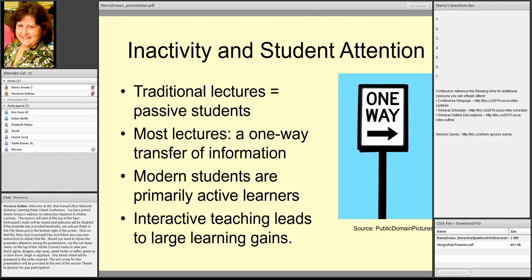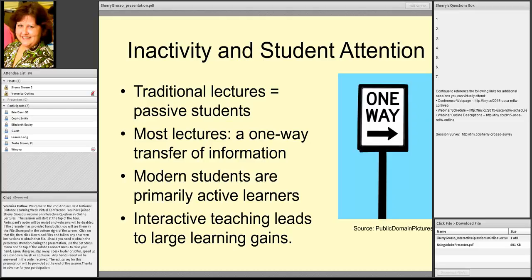And I've done a lot of research in ways to get students involved in learning, and I think we would all agree that the traditional lecture, or sage on the stage as some people call it, tends to result in passive students. Some students expect that.